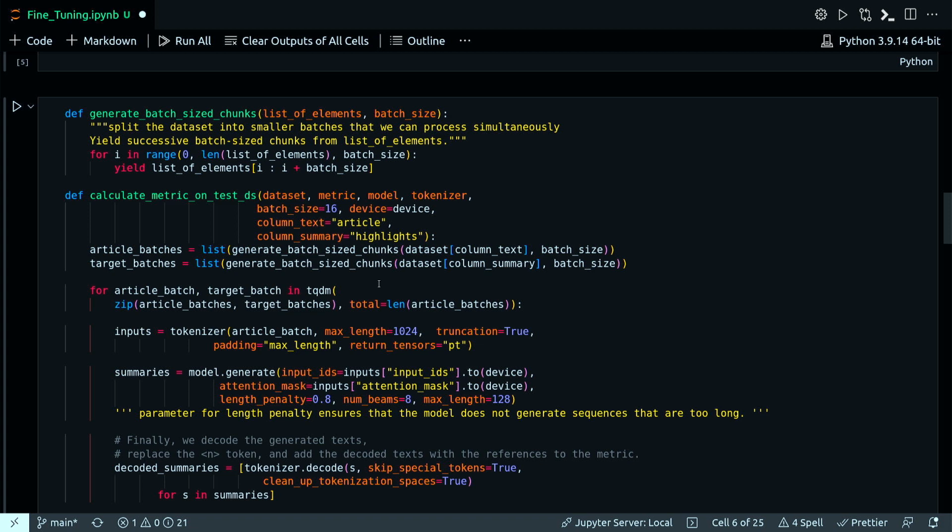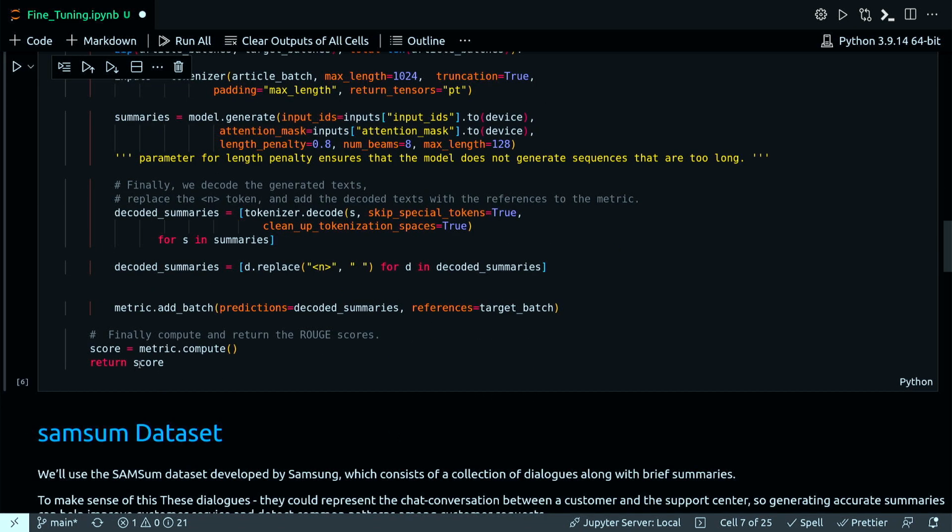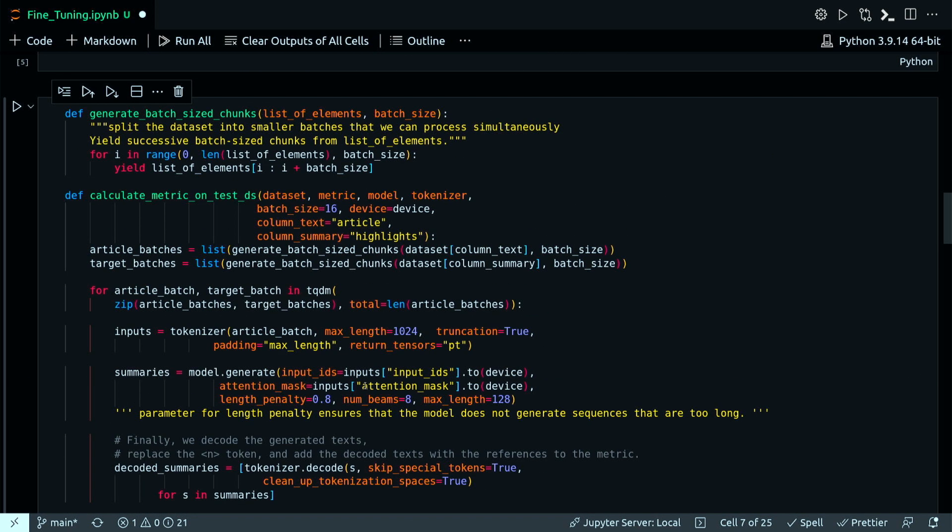The purpose of these two functions is to calculate the evaluation metric, specifically the ROUGE score. The first method will just generate a batch, and then the next method, calculate_metric_on_test_ds, will use the first method to generate a batch and then ultimately create a ROUGE score. So the strategy here is pretty simple.